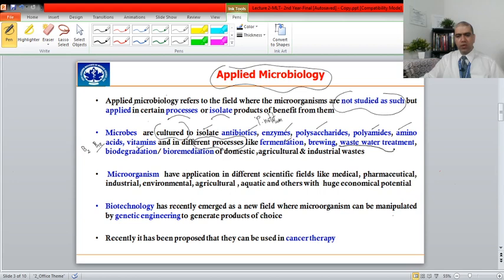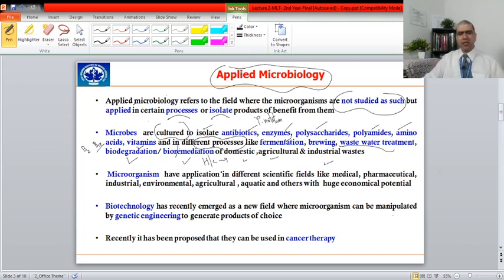In wastewater treatment, we use different kinds of microbes that can gulp up the waste, and they can also be involved in biodegradation, or you can say bioremediation of many domestic, agricultural, and industrial wastes. Bioremediation means it's kind of a remedy, where microorganisms can degrade something which is not good for us. I can give an example of oil spills. When oil spills happen in the oceans, we can use microorganisms which use these hydrocarbons and convert them into non-toxic things.